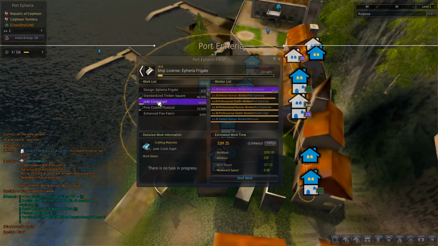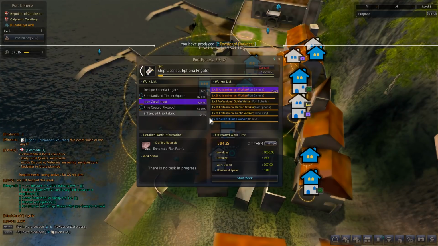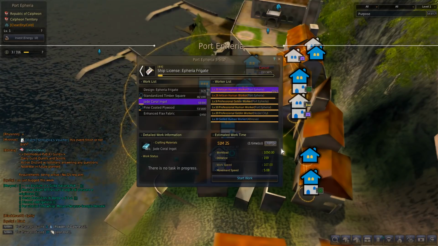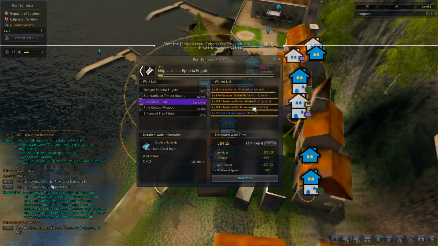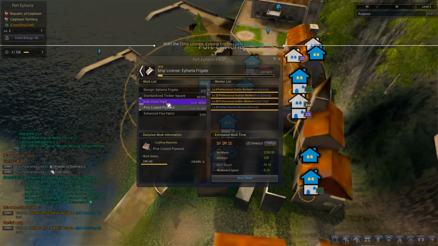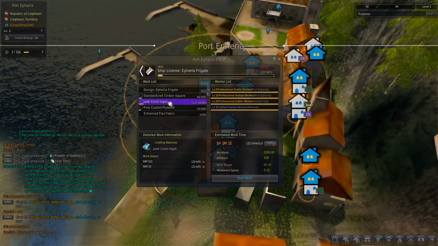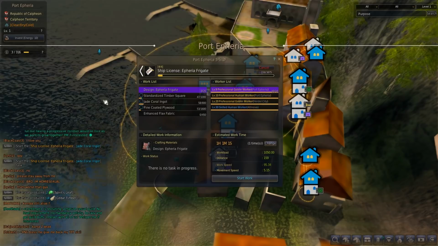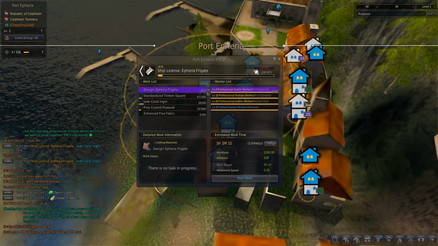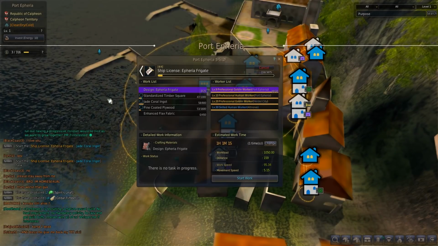And remember that it's possible to have multiple workers working on the same material. So for instance, I can assign a couple of workers to work on the jade coral ingots here. So now I have 2 workers working on completing this material. That should be all you need to know to build the Epheria Frigate. Once you complete all the build steps, you'll have your Epheria Frigate ship license.